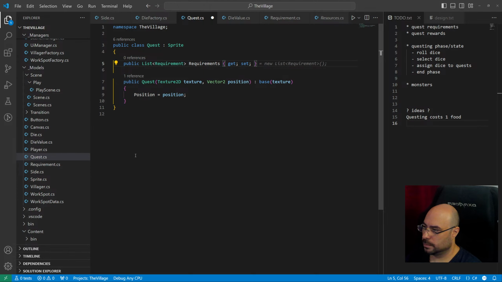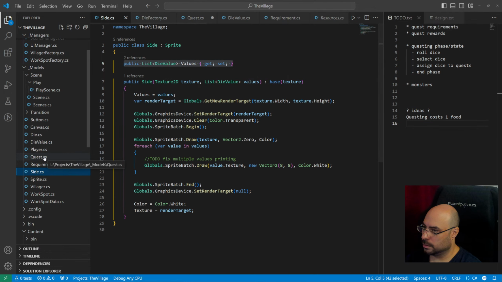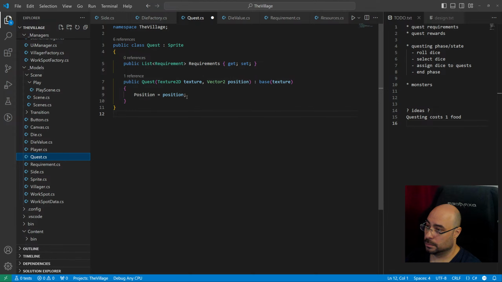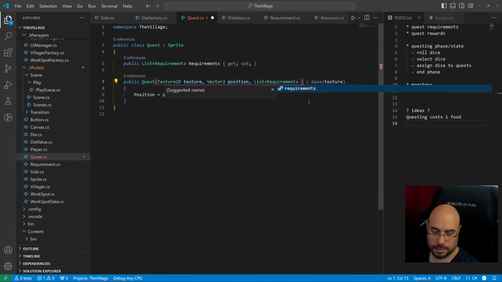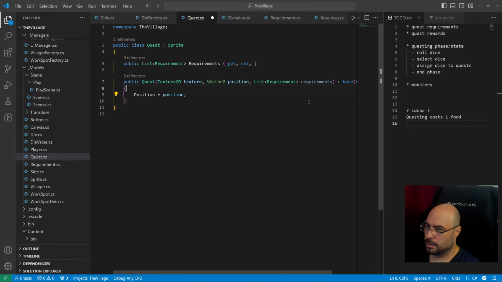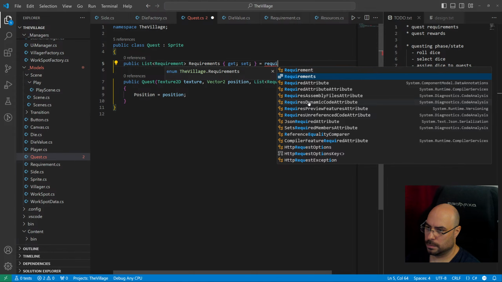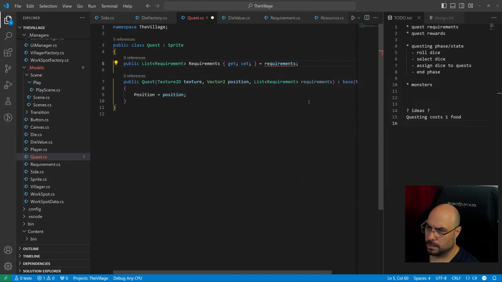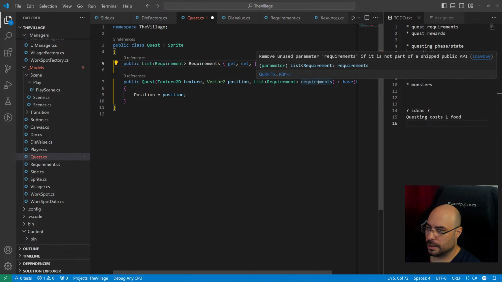Is it gonna, yeah, it's coming in from the constructor, but do I want this? Probably yes. Why is this not working?